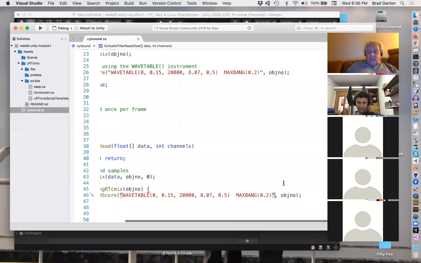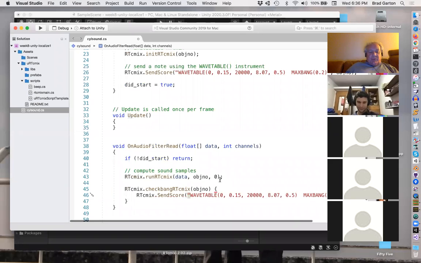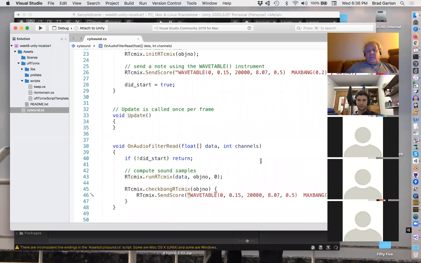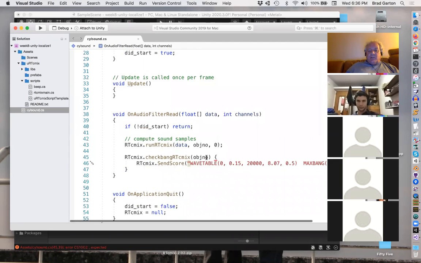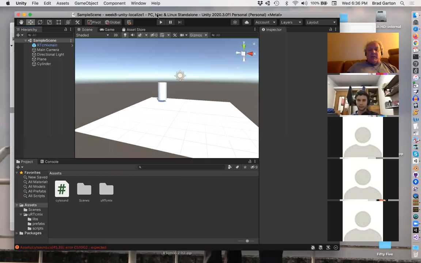This should be essentially familiar now. We're going to start by making the beep sound that's only 0.15 seconds long, sending a max bang 2/10 of a second in the future. So when that bang happens, it'll make another beep 0.15 seconds long, and send another max bang 2/10 of a second in the future. So when we do this now, again, it's going to sound really crunchy, but we should hear a repeated beeping sound.